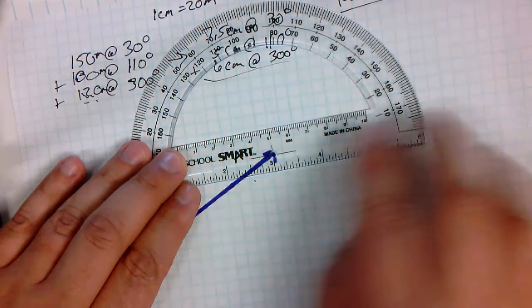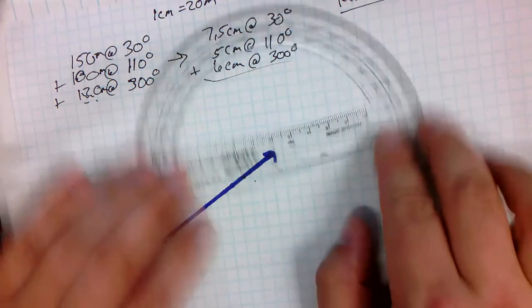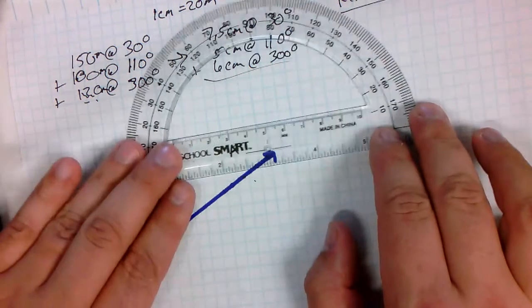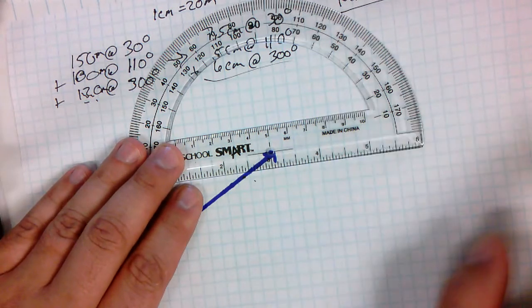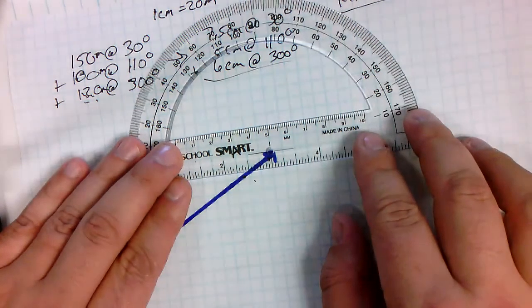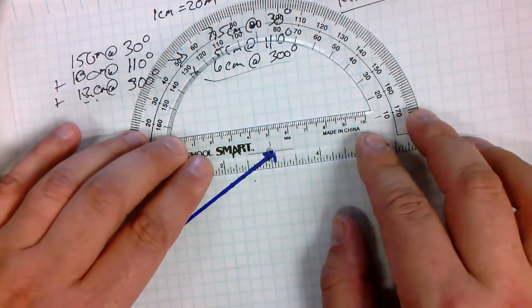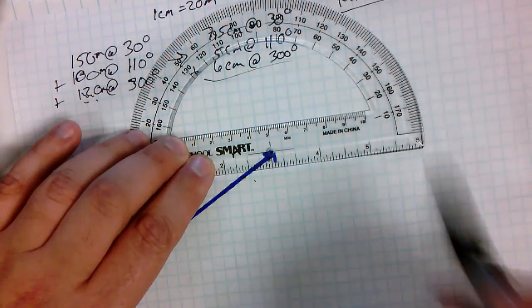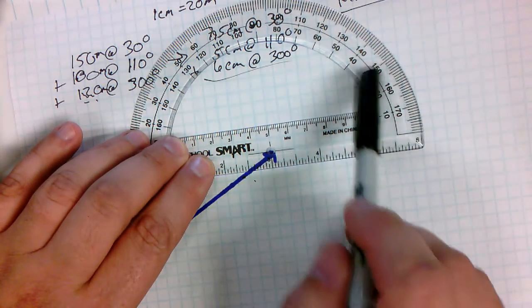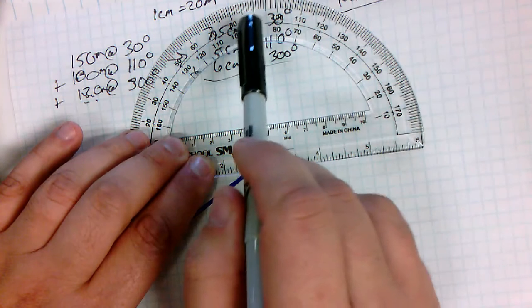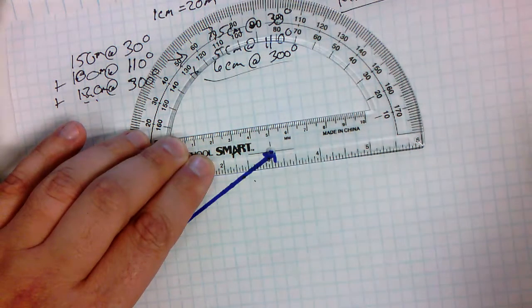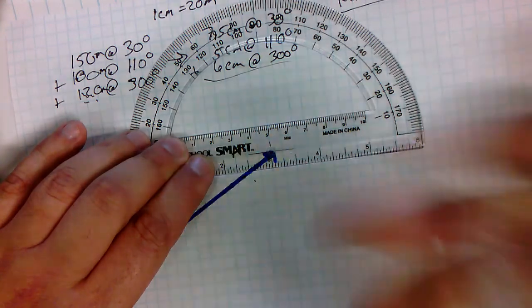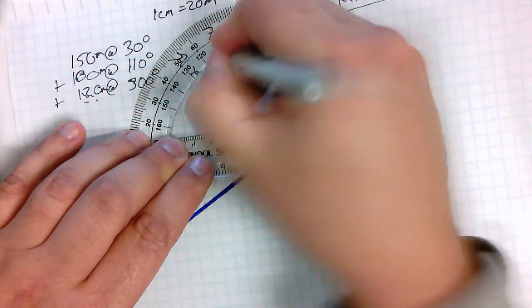Again, I have the lines on the paper to help me make sure that my protractor isn't tipped sideways. I just need to make sure that 0 is to the right. So I check and I make sure that 0 is to the right, and now I'm going to mark 110 degrees. So on this protractor, we go 10, 20, 30, 40, 50, 60, 70, 80, 90, 100, 110. So 110 is up here. I put a little mark. It's right in the middle of my numbers.